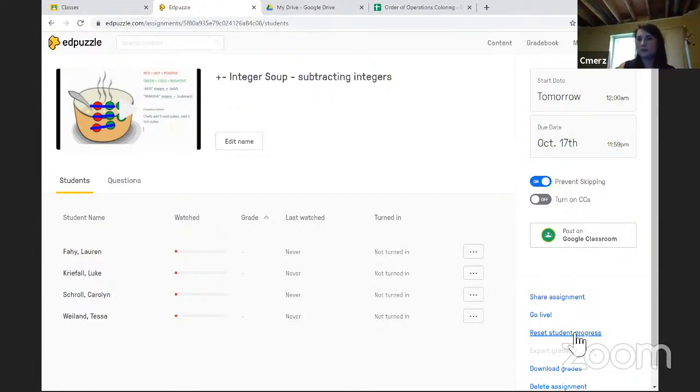You can also reset student progress. So if somebody wants to redo it for some reason, or if you think that they need to redo it because they did a terrible job, because it also gives them a grade here based off of the questions that you did.